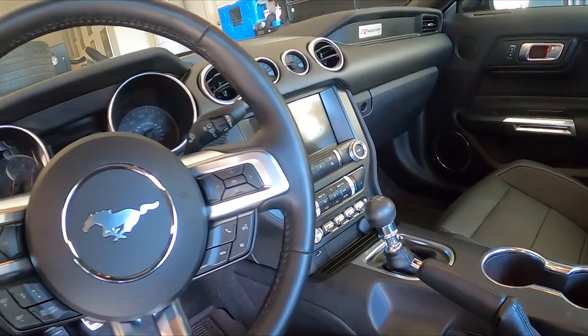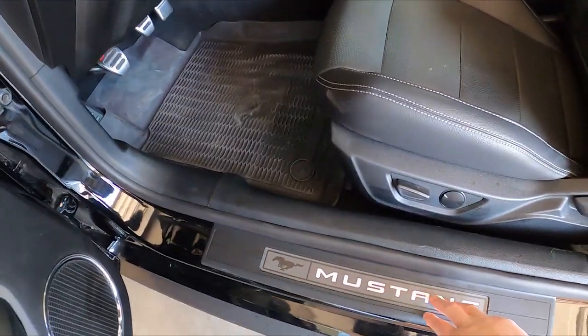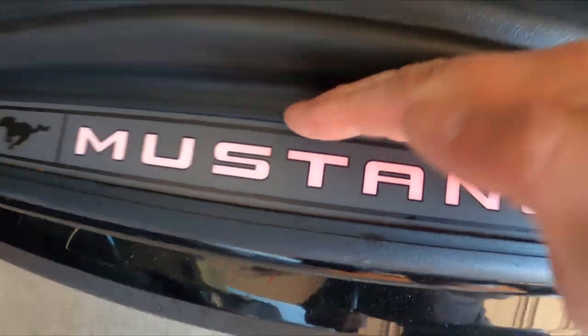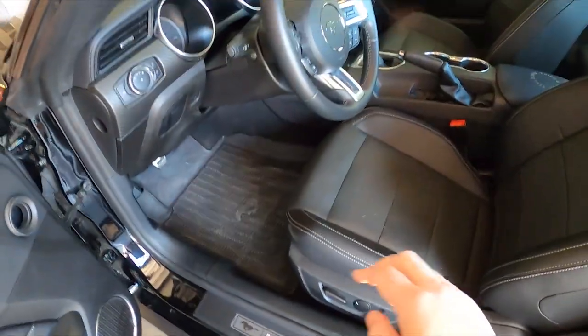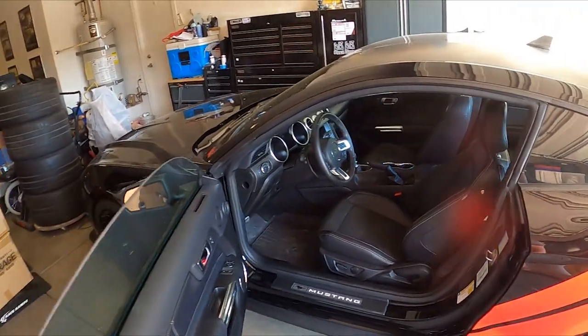The car's got full option everything, premium everything, so it's pretty sweet. These have been changed to the red Mustang light up logo. It's kind of bright out. These were originally blue. It has the RGB, whatever you could change on the dash. But yeah, this is the Mustang.